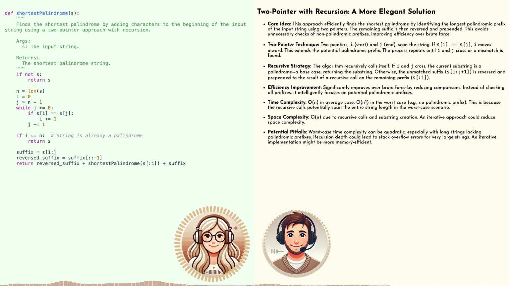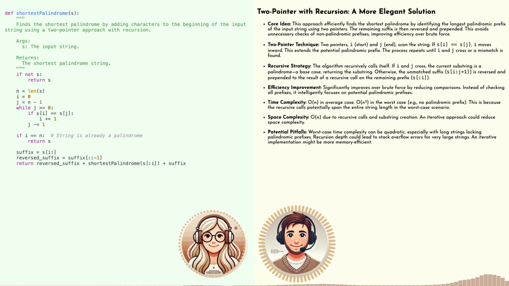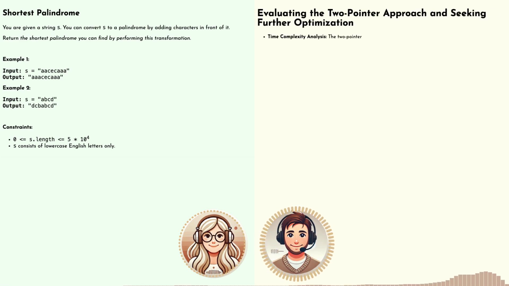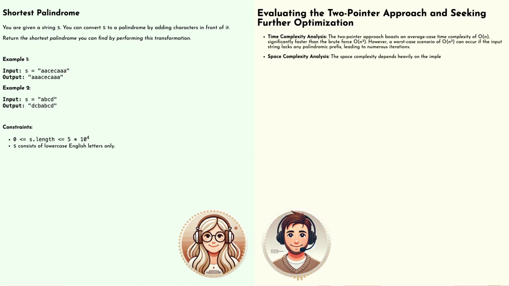We can then combine that with the part we already know is a palindrome. So to put it all together, we'd reverse that remaining ba to get ab appended to aba, giving us ababa, and finally prepend that to the original string, resulting in abakabkaba as the shortest palindrome. That's exactly right. We've effectively broken down the problem into smaller, self-similar pieces, solved them recursively, and then combined the solutions. This two-pointer approach is definitely more elegant than brute force.